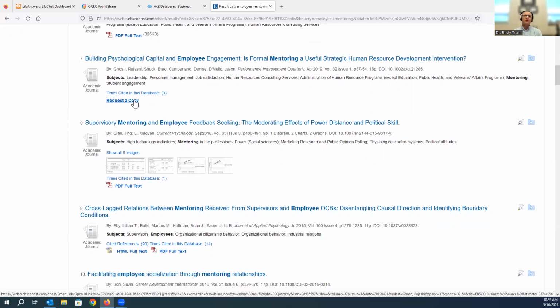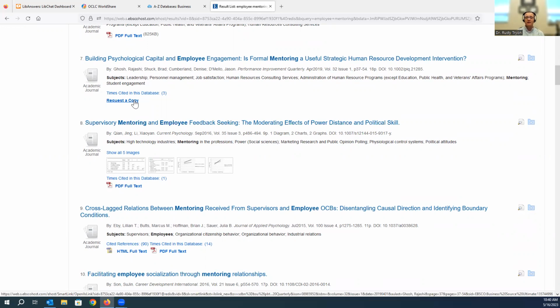Now, before you do that, before you click on that request a copy link, I highly recommend that you do one of two things, or even both of these things. And that is just to either copy and paste that title of that article into Google, or to copy and paste the DOI into Google to see if that content isn't freely available online from the publisher already.